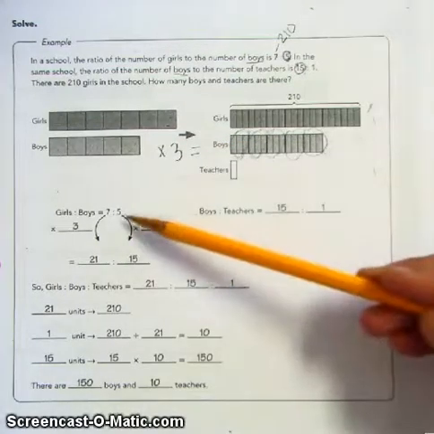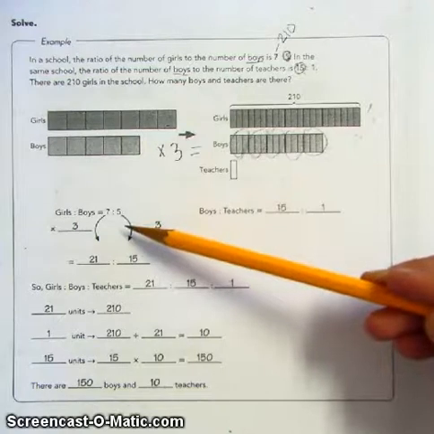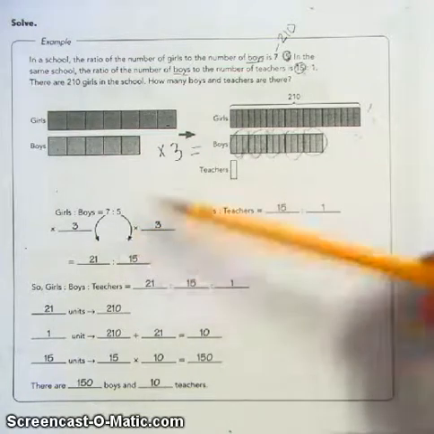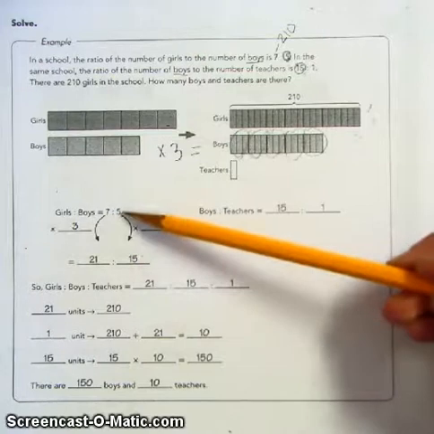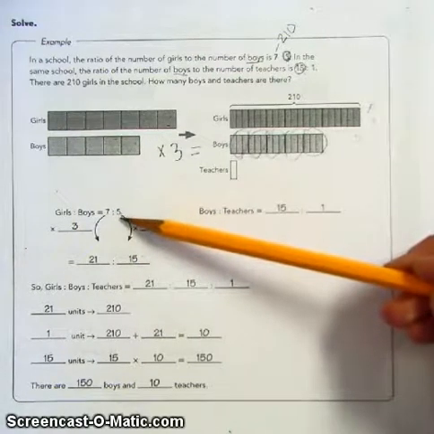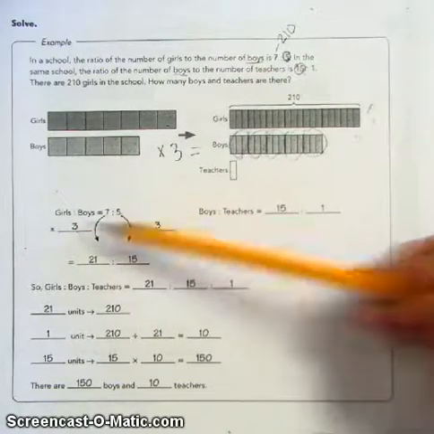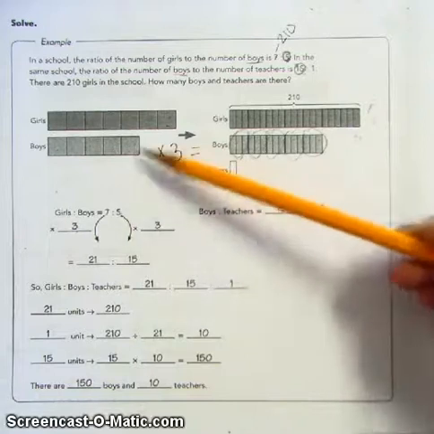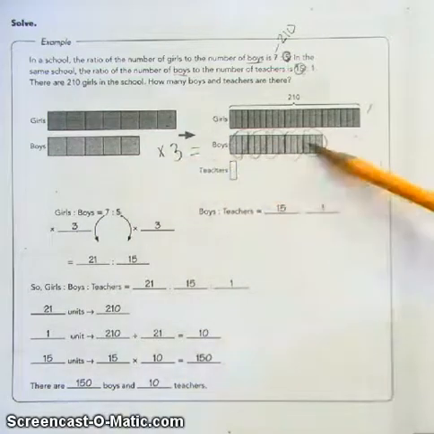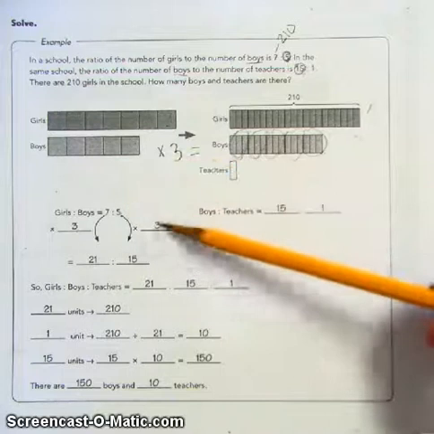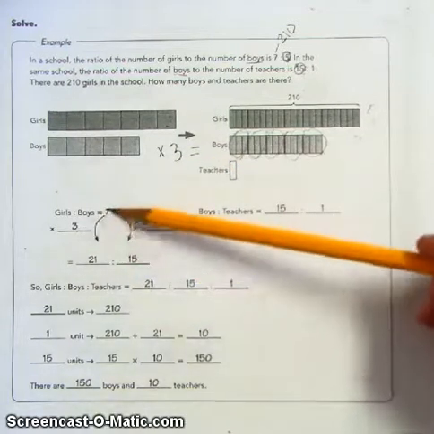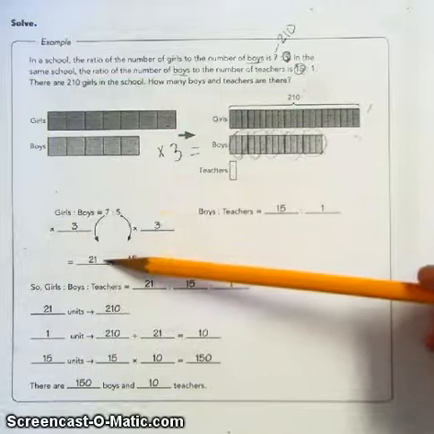So they've showed us that right here, and then just like in fractions, whatever we do to the bottom we have to do to the top. And so in ratios, since they're just a fraction essentially side by side, whatever we do to this side we must do to this side. So down here we took our 5 units times 3 and it equaled 15. They've showed you that here. 5 times 3 equals 15. Now we have to do it to the other side. 7 times 3 equals 21.